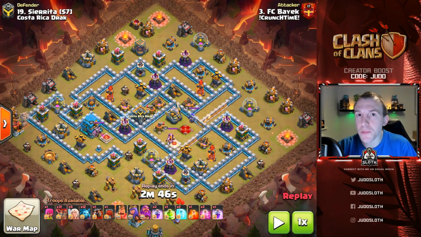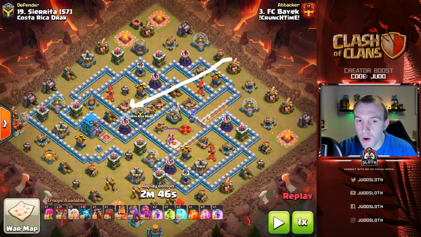For the second replay, the Wall Wrecker is going to be used in conjunction with the Queen Charge, and I will explain why that is. The Wall Wrecker comes in from this top area, aiming to come through obviously to the town hall, but it's not going to get that far.